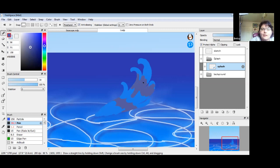Put in another layer there. Maybe if I shrink my pen again, I can just draw the outlines of the shading. But yeah, very similar to hair. We're just going to follow the contour. I'm going to make the zigzaggy shape.